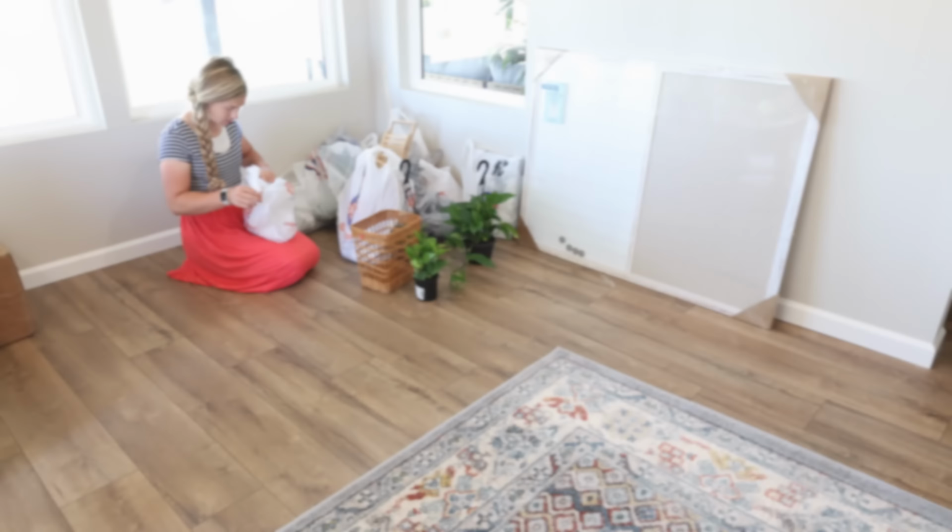of the front door just got to be such a pain because every time we opened the front door, the rug would get caught on the door and would pull it out, and we just had to move the rug if we were going in and out the front door.